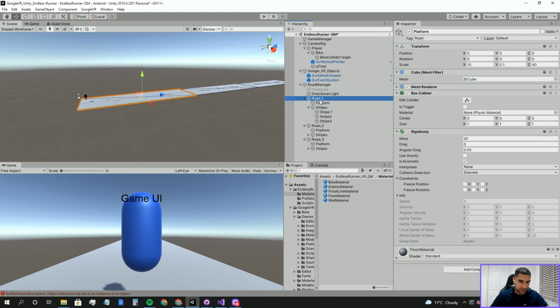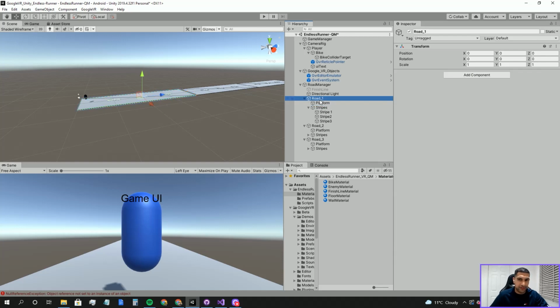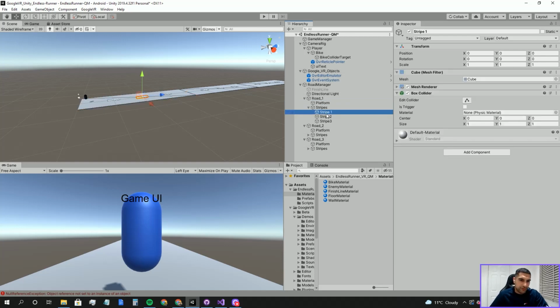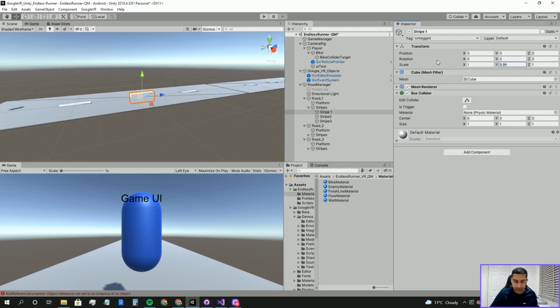is made is you've got an empty game object. It's literally an empty. Inside it, we've got a platform, which is the actual road. I've even put a tag, road, in case we want to start looking for tags for collisions or raycasts and things like that. There isn't even a script in any of this. All the script is in the road manager. Then you've got these stripes, so you can start putting whatever things you want. So the stripes, the white stripes that you see on roads around the whole world. And yeah, that's how the road is made.